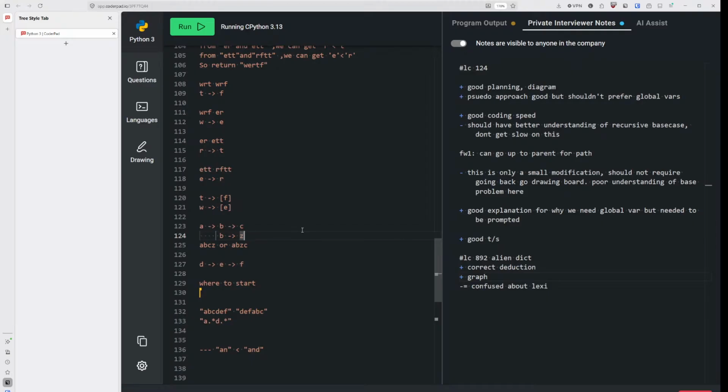Makes sense. I also need to study up on topo sort because I definitely forget how to implement it. Yeah, that makes sense. Yeah, gotcha. That's good. All right. Anyways, we'll end the interview here. We'll go to the feedback and some questions.